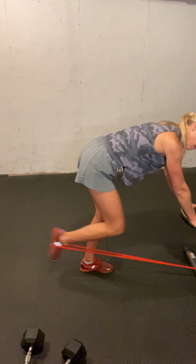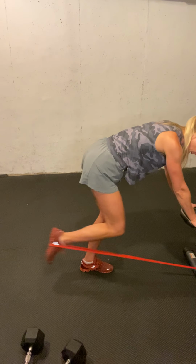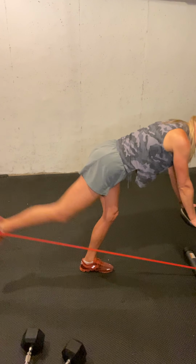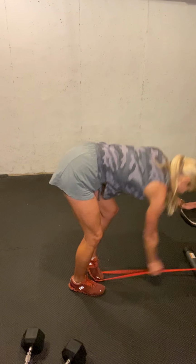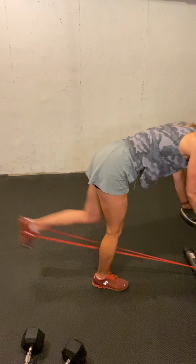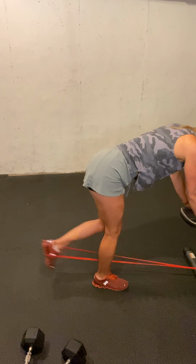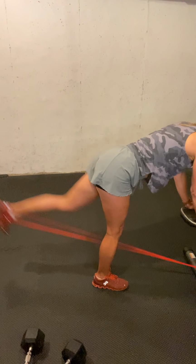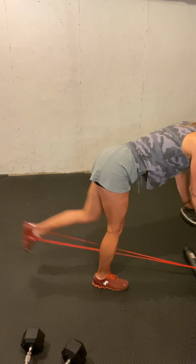Core is pulled in the whole time. Halfway there, 10, 9, 8, 7, 6, 5, 4, 3, 2, and 1. Other side. And right into it. Go. And 20. All right. Oh boy.